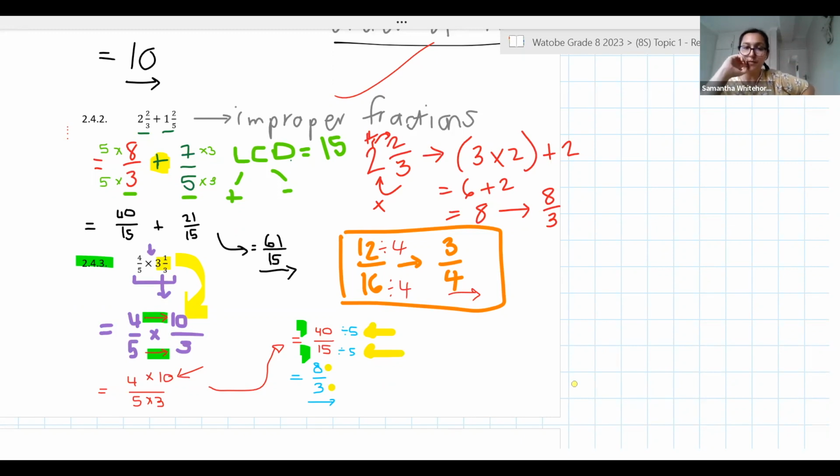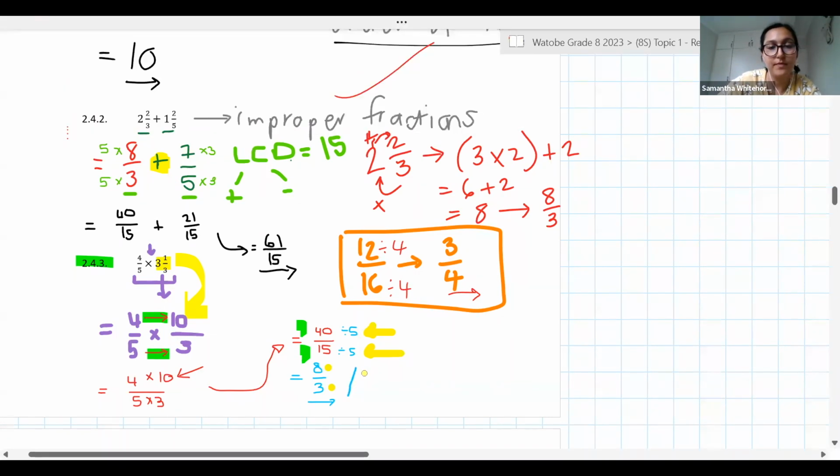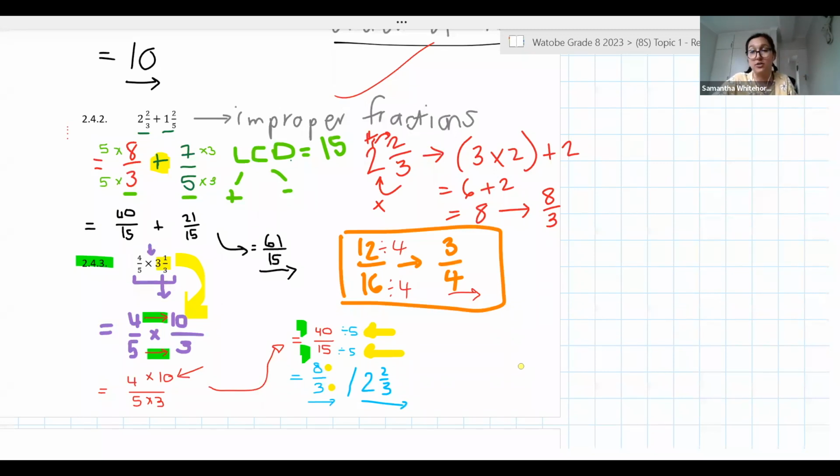Ma'am, couldn't you turn it into a mixed number? You can. What would the mixed number be? 2 and what? 2/3. Excellent. Well done. 2 and 2/3. So guys, if you want to convert it to a mixed number or a mixed fraction, absolutely fine. I don't like mixed numbers, so I never write them down, but it is absolutely fine if you want to. Olwa, help me out here.